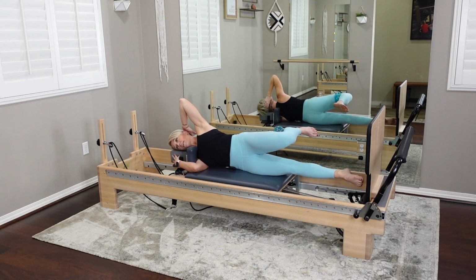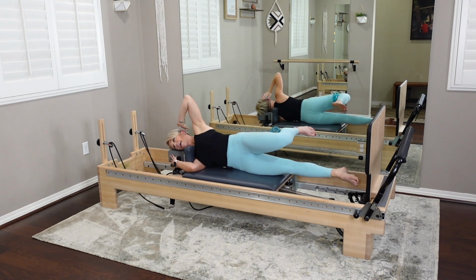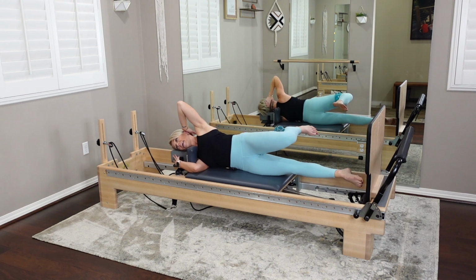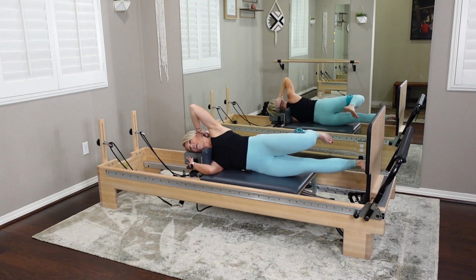This is challenging that balance and stability on top of the right hip. If that's not for you, you can always bring your left hand to the carriage, so that you can keep yourself stacked and on top of that right hip bone. All right, now your top leg as we jump is going to lift. So on the next one, we're going to jump, lift the left leg. Jump, lift the left leg.